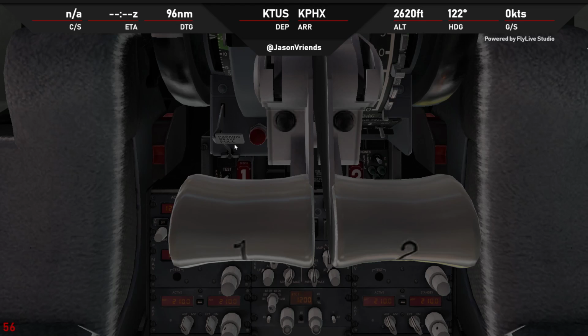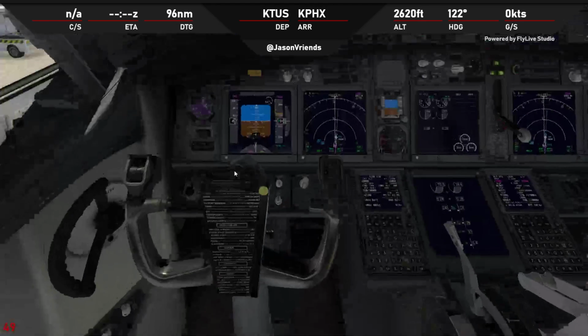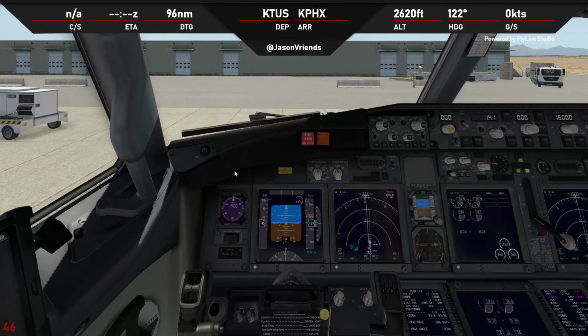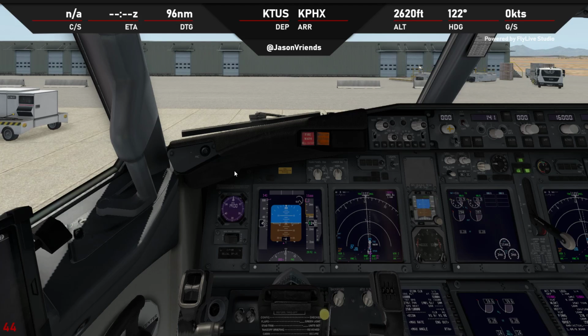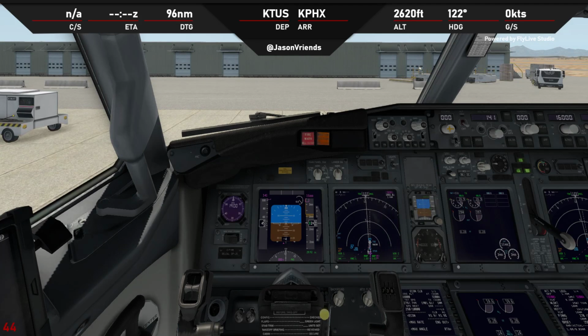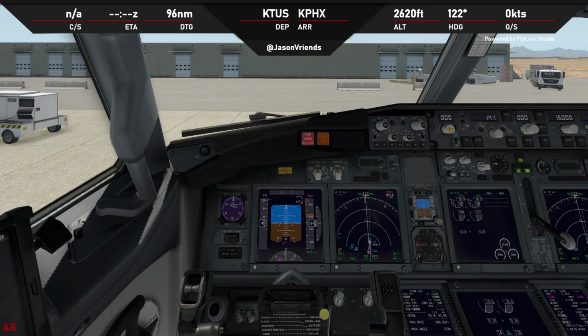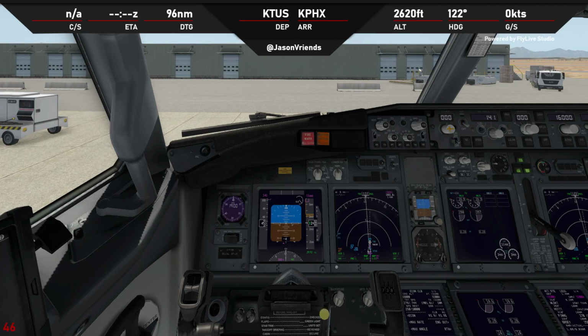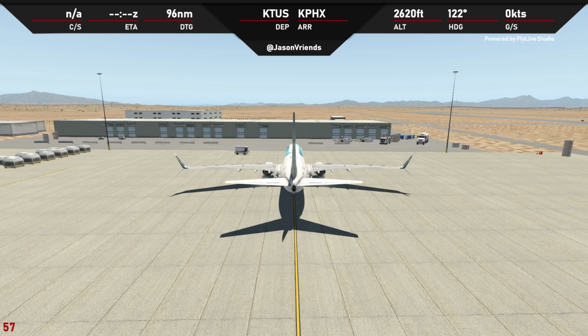Parking brake pull right here. There we go. He should be giving us a connect anytime soon. We'll go have a look and see what's going on here.